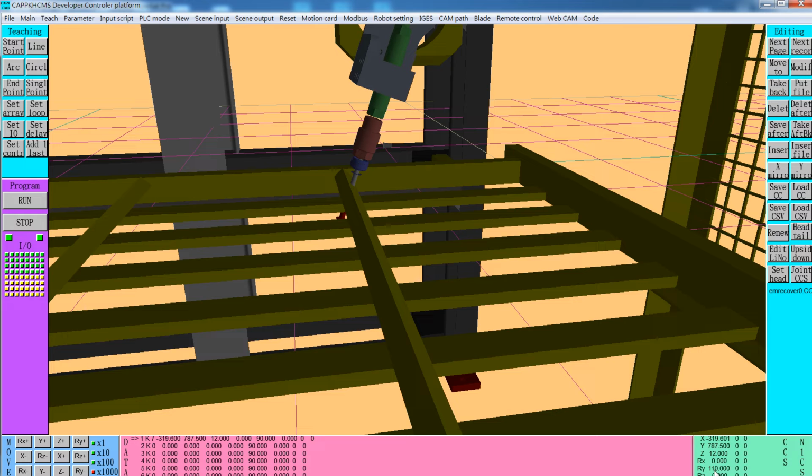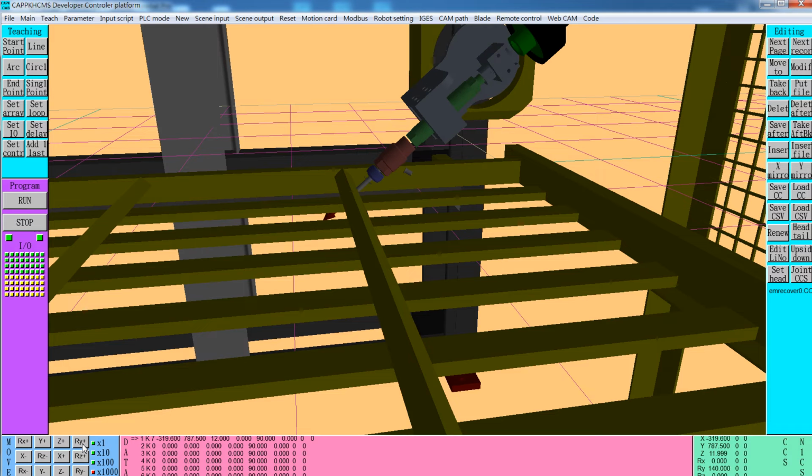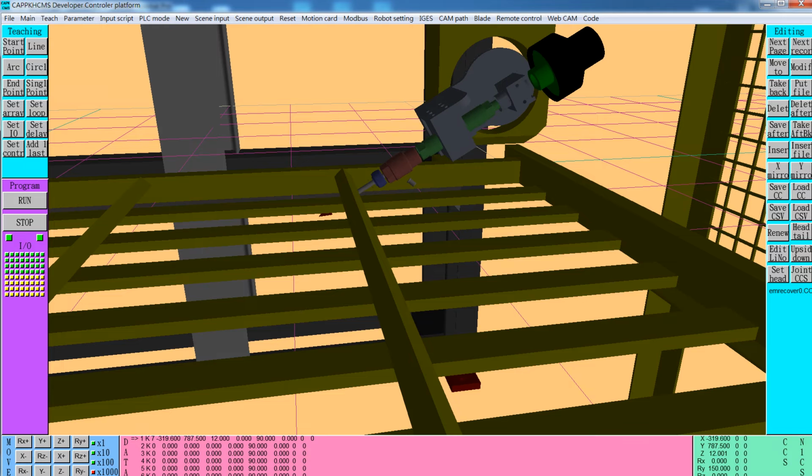That's the reason why we have to continue press RY plus until to see 157.5. Then totally is 180 minus 157.5 to get 22.5 degrees with the horizontal.